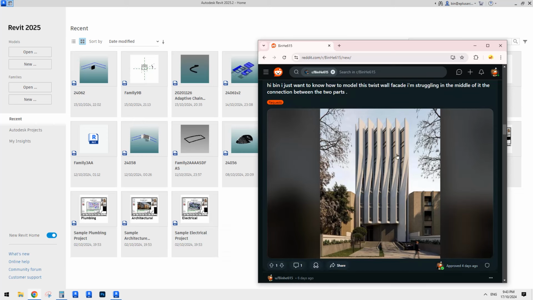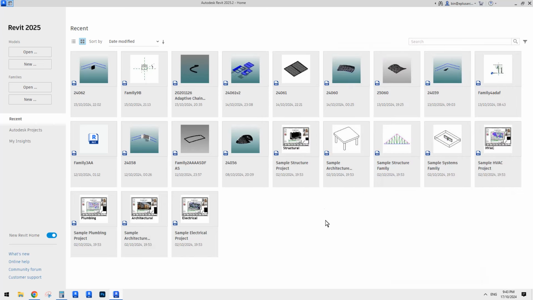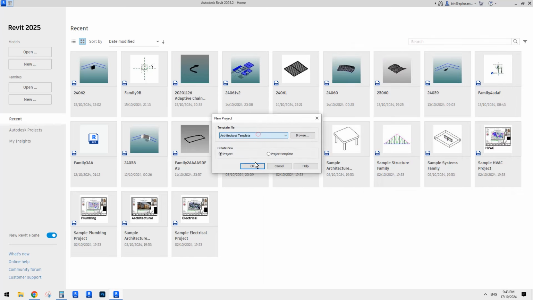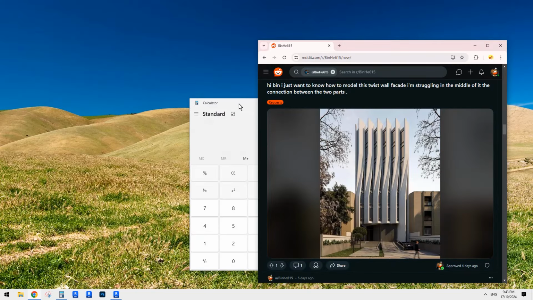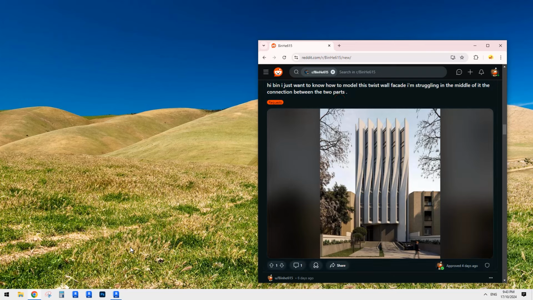Today we are going to try this one. Okay, so let's start. So first we're going to create a project. So we can do this as wall. This can be curtain wall, and this is wall again, curtain wall again, and then this bit, the middle part, we can try some different method.